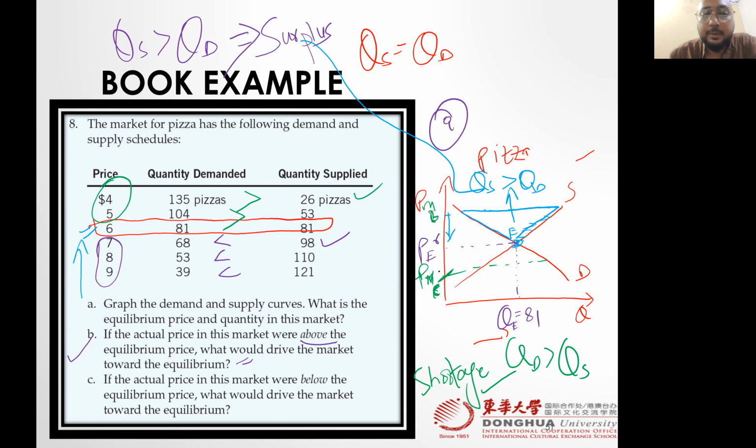Right now the price is, for example, 4. What will happen in the market? The market forces will push the market price towards equilibrium until we go back to the equilibrium price. So this triangle here is called shortage. And if you see here, the price is gradually increasing. So are we clear about this question? Yes. Good. Okay, any more questions?